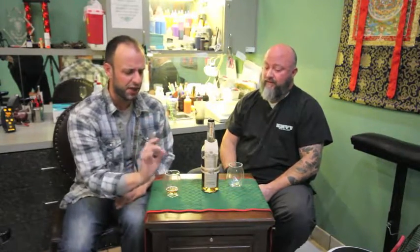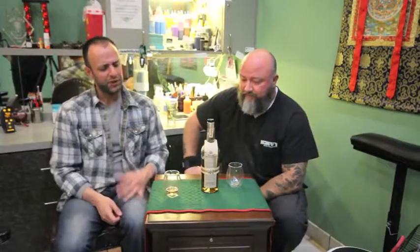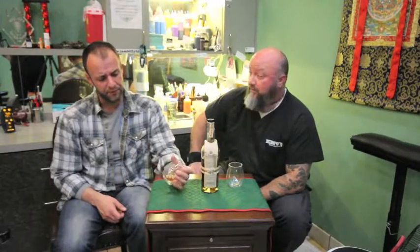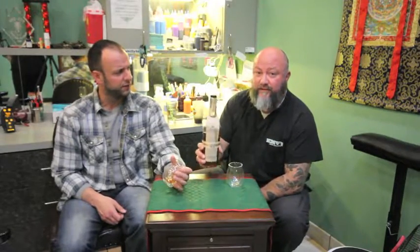And I do say a couple of drops of water or a splash of water will open it up as far as the lighter, fruitier. Get more vanilla, more caramel, more honey out of it. Yep. But this is a gem to drink neat. It feels good. It feels good to really review an American.